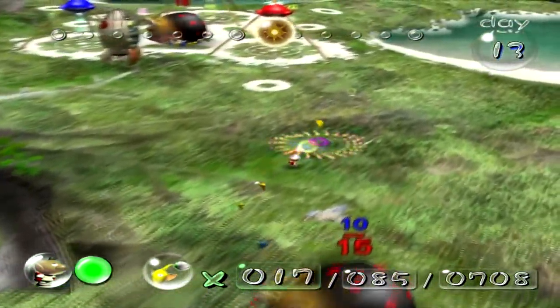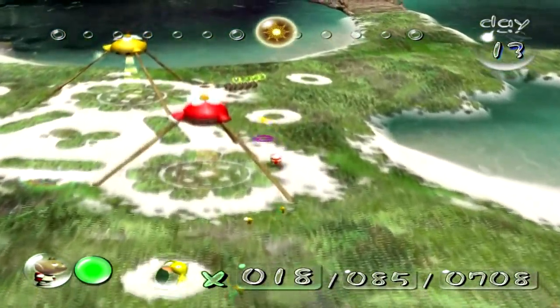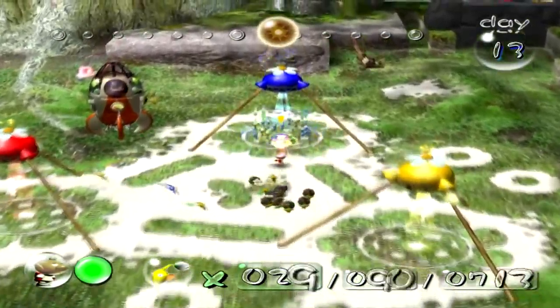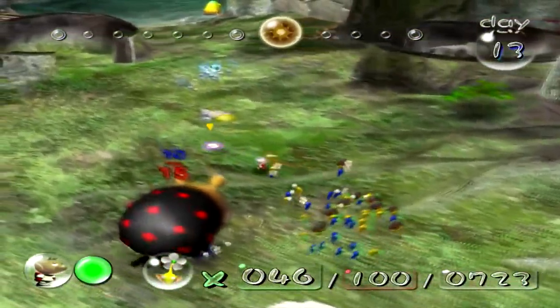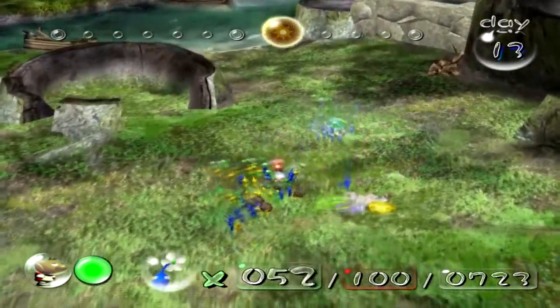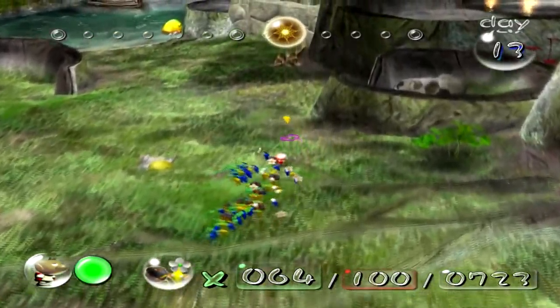Okay. Now I need Yellows for to get bombs. Because we need all of the bomb rocks. Every single one. Oh man, I forgot. It's gonna shoot out Pikmin that I gotta pick out later. Make me do things. This game makes me do things. Can you believe that?